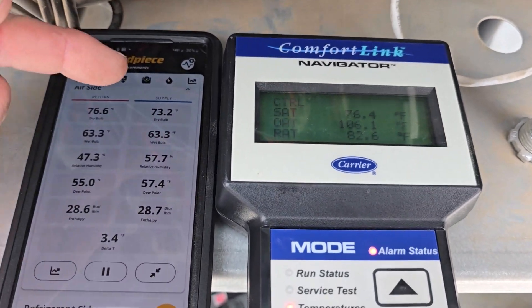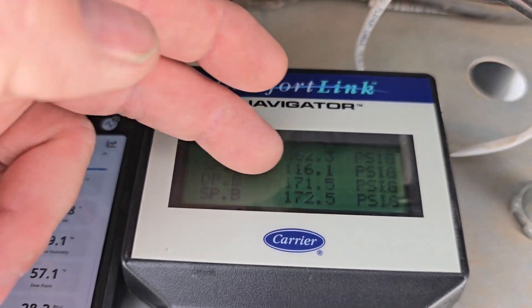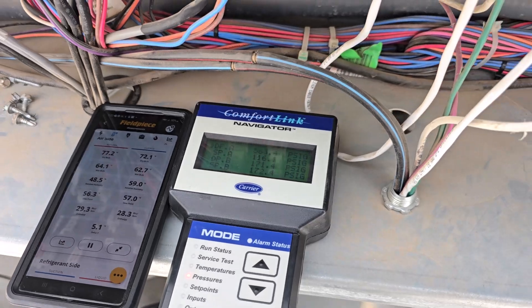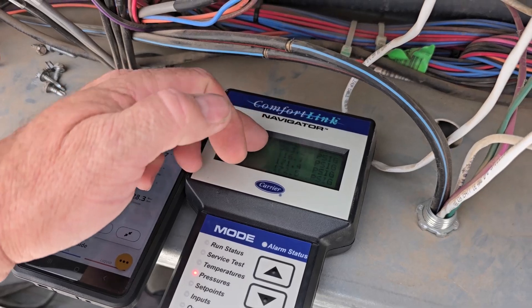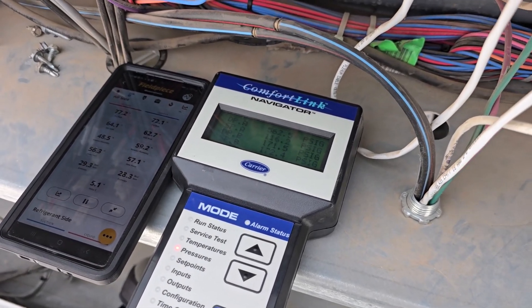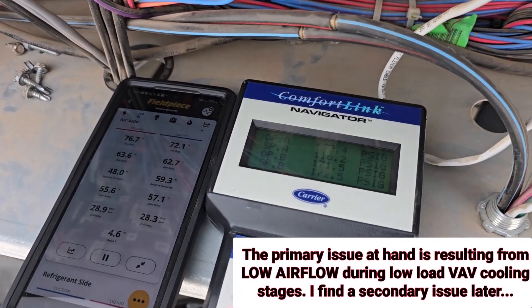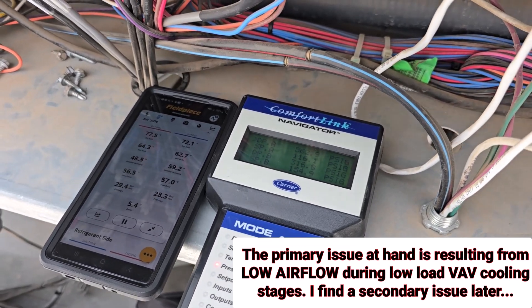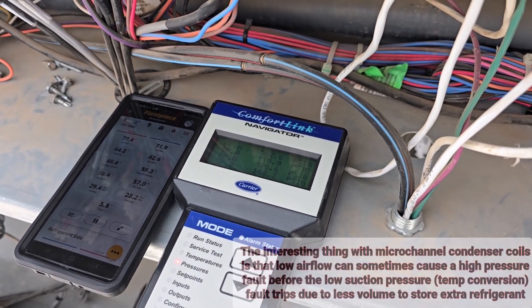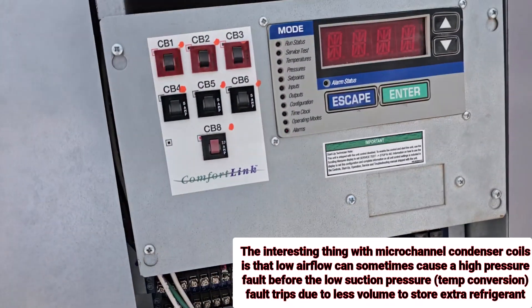It is reading high a little bit because of the way they are. Sometimes when you bring on the second stage, the first stage temperature might actually drop just a little bit more than it already is. And then with the low airflow, that causes the pressure to go down lower, then you'll back up even more refrigerant into the condenser because they're feeding even less into the metering device. If you don't get the high pressure trips on these issues, you get the low suction saturation - whatever - it's just a conversion of a pressure. The temperature is too low, like you're getting at 100 PSI or whatever. Getting down there, that's a trip after a while.